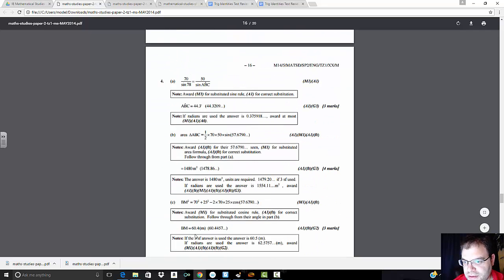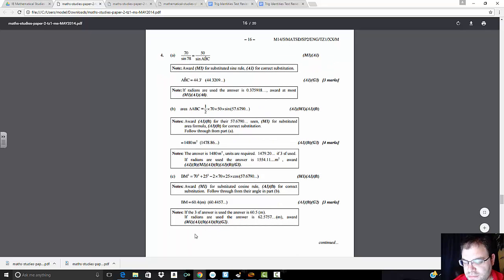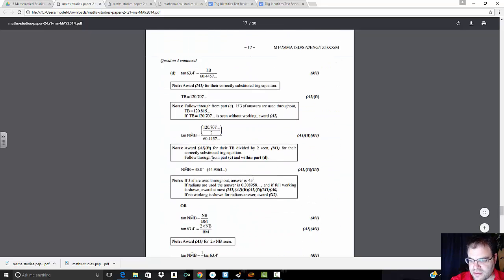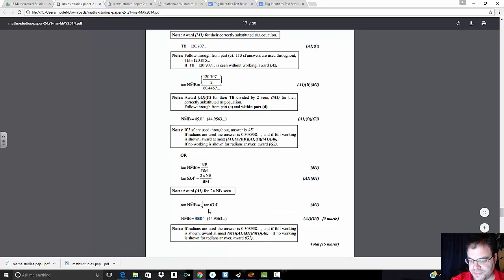If I go back up to here, this will give you the answers for the top half, okay? So we already set this up. We got these answers already. As you can see here, we got this for the area, and of course we got this for the BM for that top part. So I'm just confirming that these are in fact correct and these processes are correct. So that's that, and that's the final answer for the whole question.